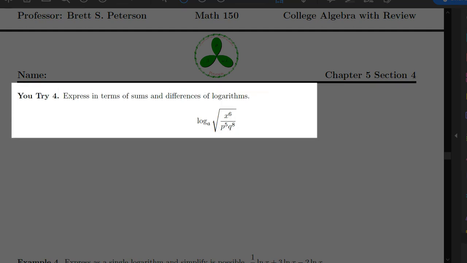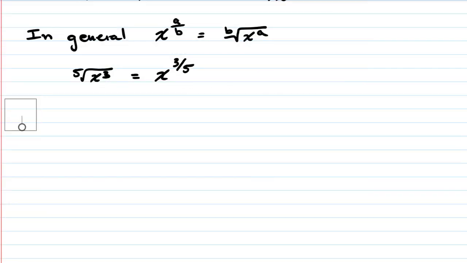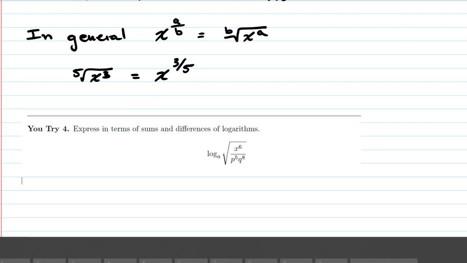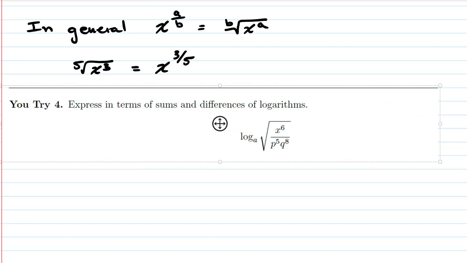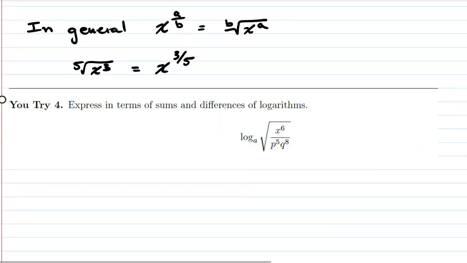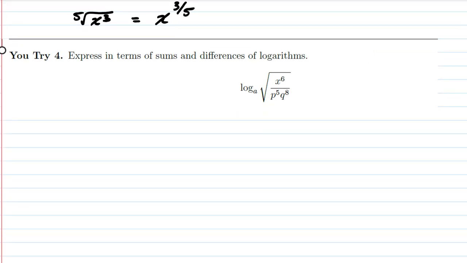So before I turn you loose, there are several different ways that we can do this. So if you remember when you first learned about your exponent rules, as long as you don't break any rules, there is more than one way to get to the correct answer. The same thing is true for our logarithmic properties. There is more than one way to get to the correct answer, and sometimes that method will involve a mixture of both exponent rules and logarithmic properties. So let's go ahead and get started.